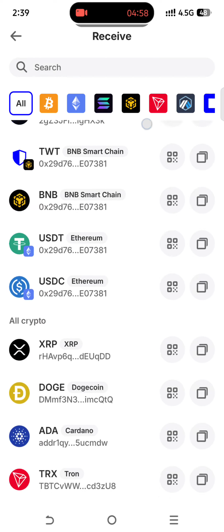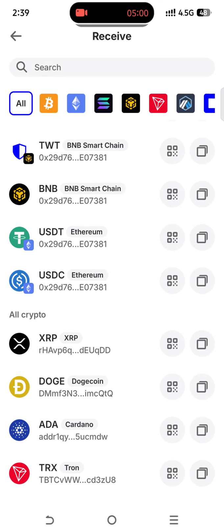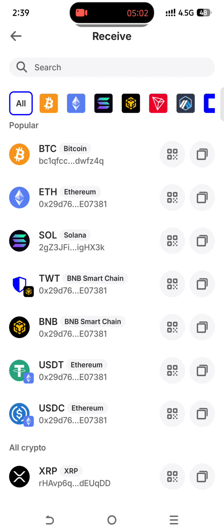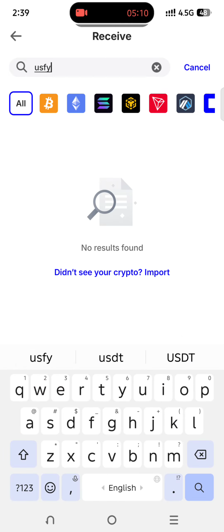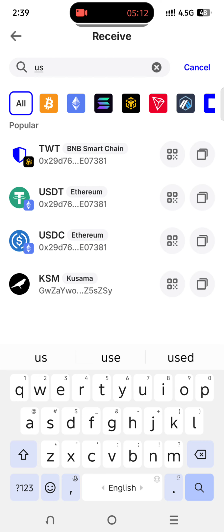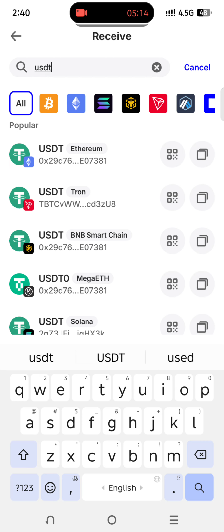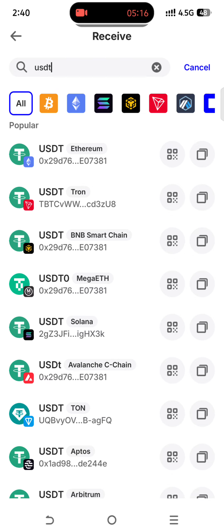But in our case, we are going to use USDT. So I'm just going to tap on USDT, and all the USDT wallets on the platform will appear.